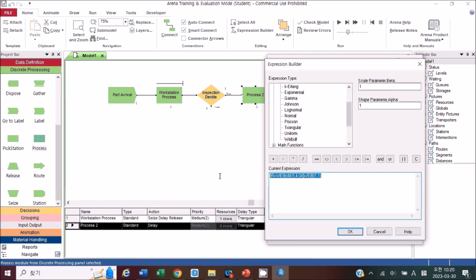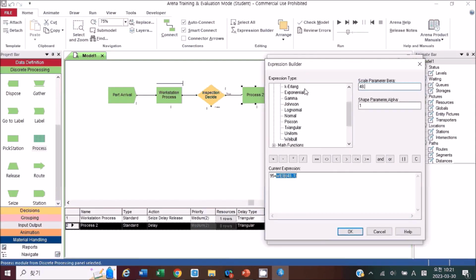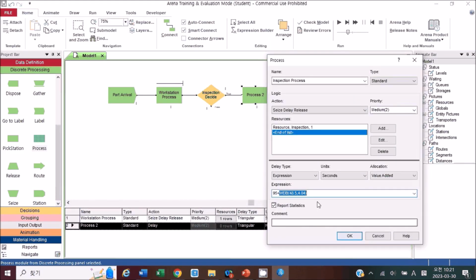In other words, 95 plus what? With the variable parameter. If you click the variable here, you can put the scale parameters. I already forgot about it. 48.4, and then 4.04, right? That's it. If you click OK, you can also have this expression.